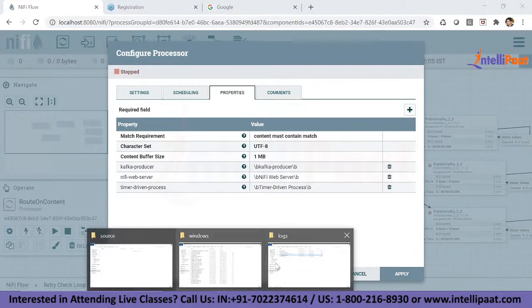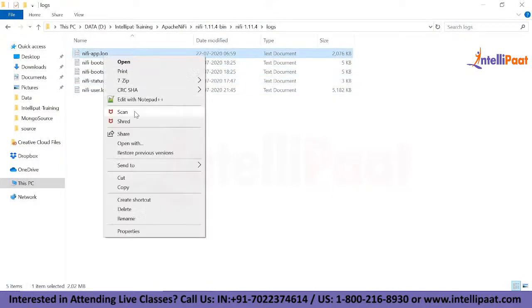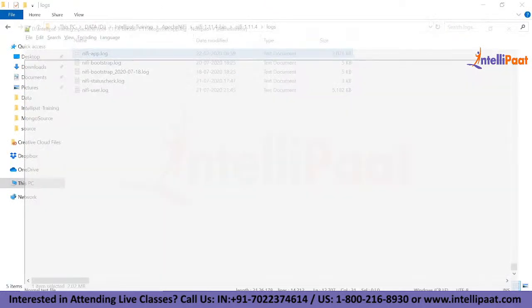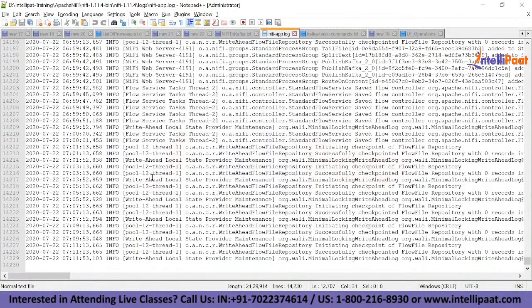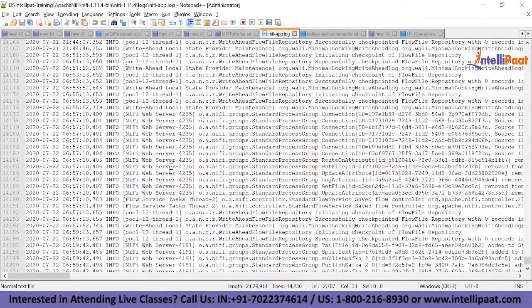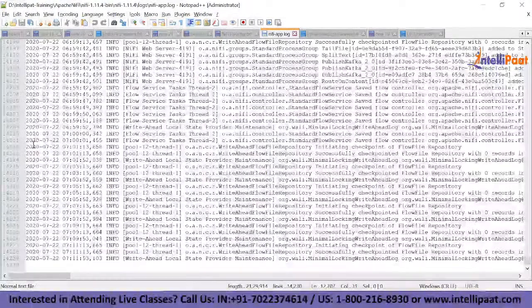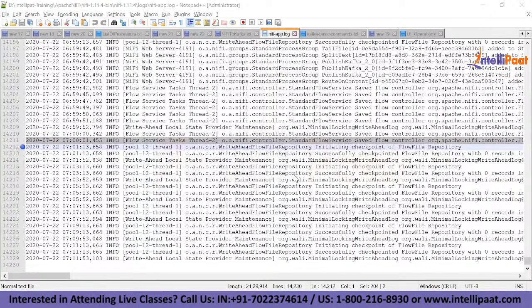Let me just take you to that file. Let's say I'm just doing a check for this file. Any file you can take up. Let's say this file, your main file. Now these are the logs we're talking about. These are the real logs which are happening in your app log file. It could be any file which we created also. I'm just giving an example. Every single record like this, I'll be getting in my split text. So this is what split text plays around with. Now this particular record will be separated and passed on to my route on content processor.